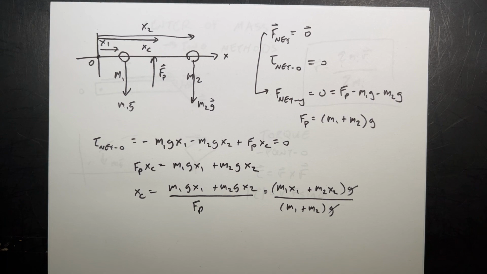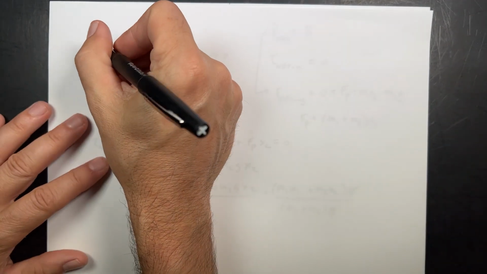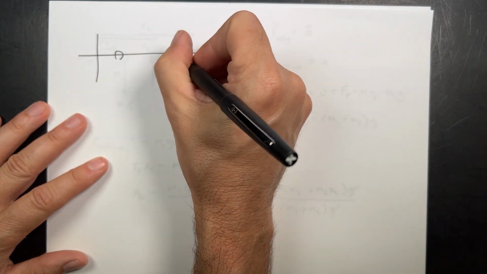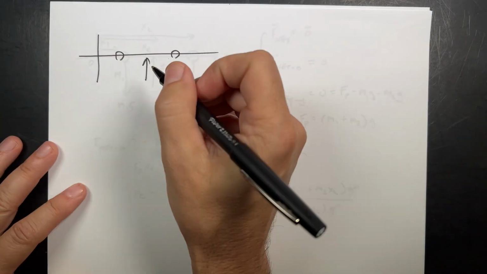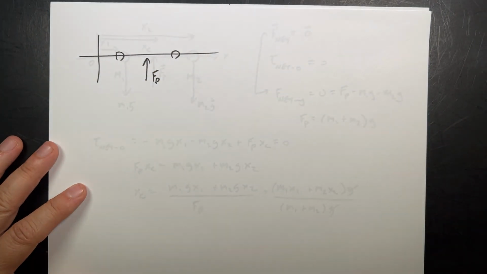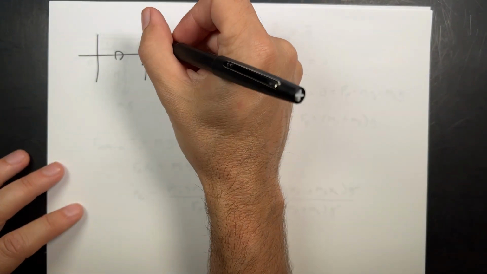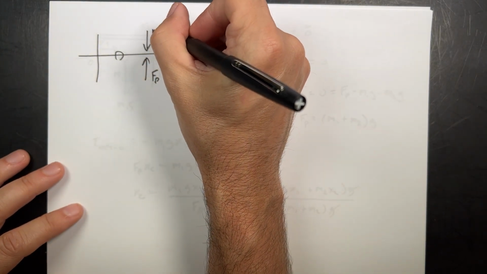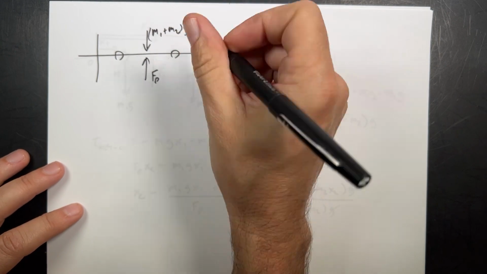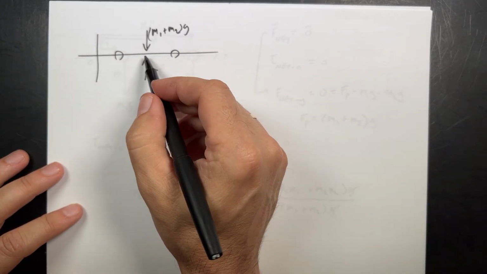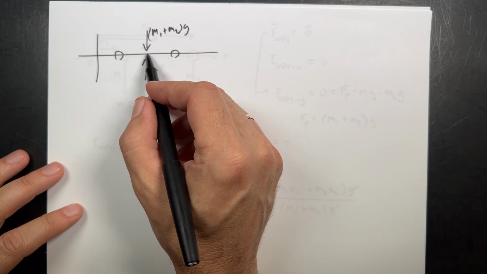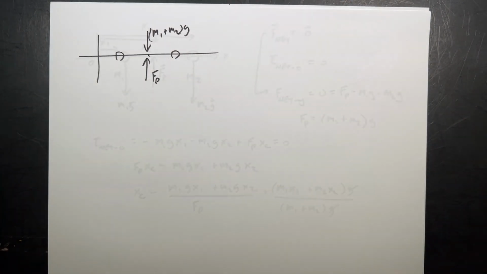Okay. So imagine that I have that mass again, and I push up right here, and that's with my Fp, and it's that balance. I already know that. Well, I could say this, m1 plus m2 g. I could pretend like the gravitational force is acting at the center of mass, and that does indeed work. So we don't have to deal with a distribution of masses. I can find the center of mass and then assume that there is a single force right there.